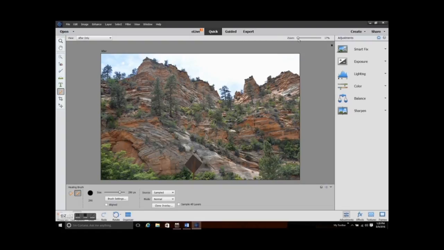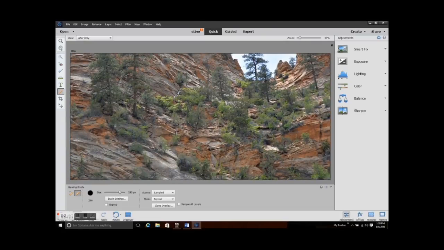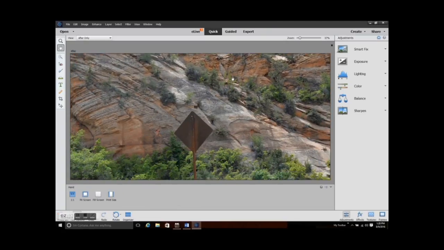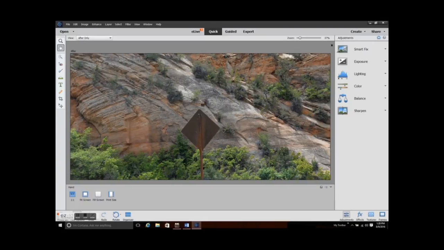Before we do though, let's first zoom in a little so I can draw better, and then move the image around with my hand tool such that the sign is in the middle of where our work area is. I first pick the tool and then hold down my left mouse button while I color in the entire area I want updated. When I release my left mouse button, Photoshop fills in the colored area with the color, saturation, texture, and contrast taken from the immediate surrounding area. Ta-da! Pretty darn cool. Our stop sign or whatever the heck it was is gone.